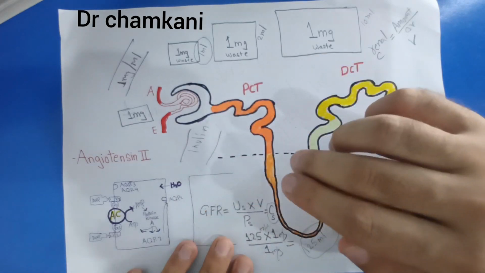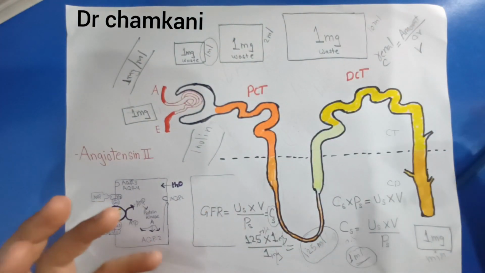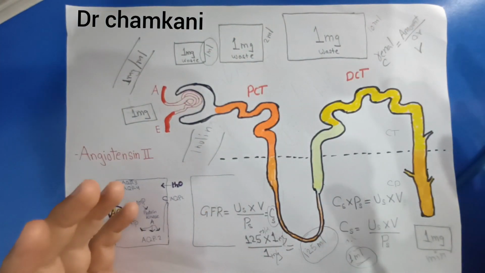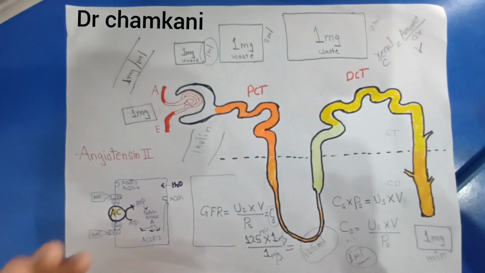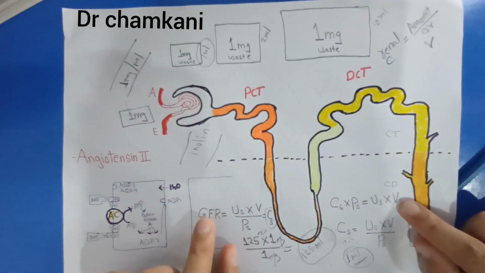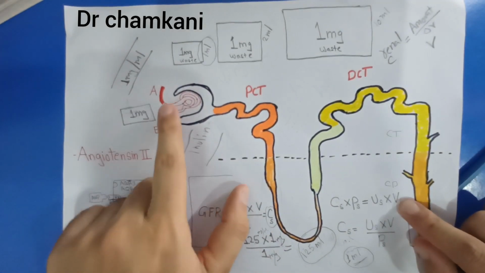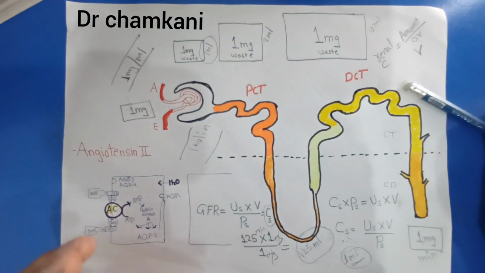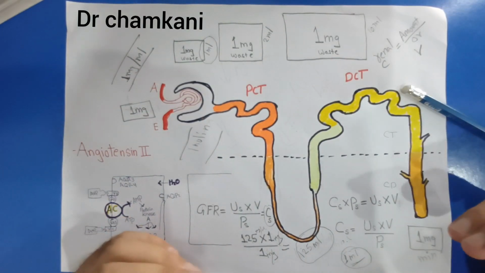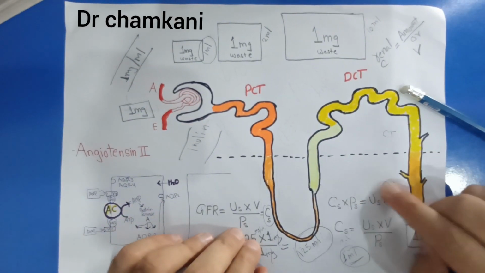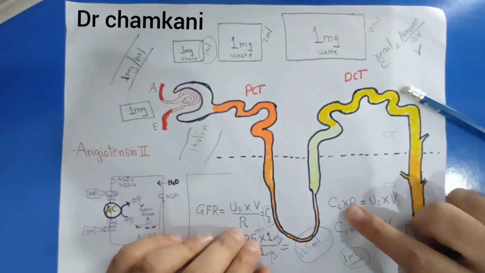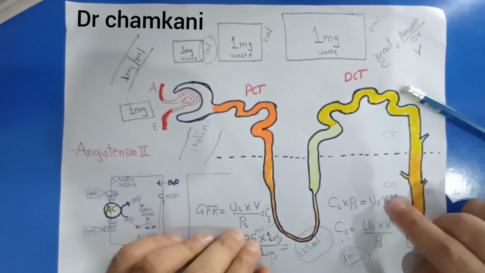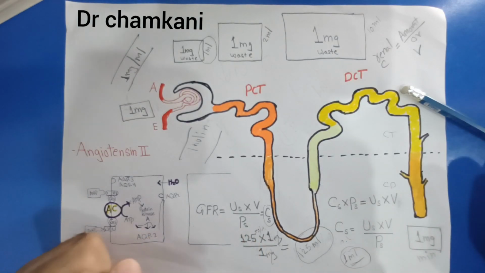With good clearance, the kidneys are working very well, and with bad clearance, the kidneys are not performing very well. And we use the clearance method to measure different substances like GFR. We have measured only glomerular filtration rate here, but we can also measure different renal functions with the help of the clearance method, and by modifying these equations. For example, if we have the clearance, we can measure this component, we can measure this much, and we have other equations which we will discuss further.